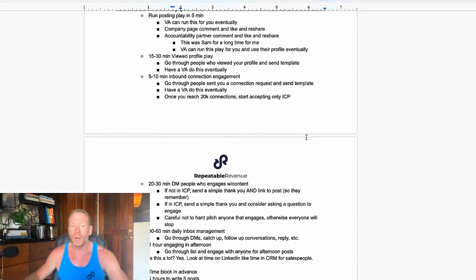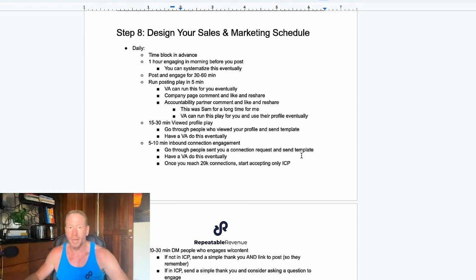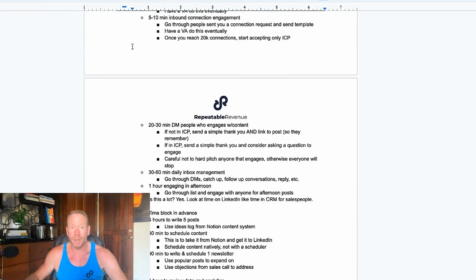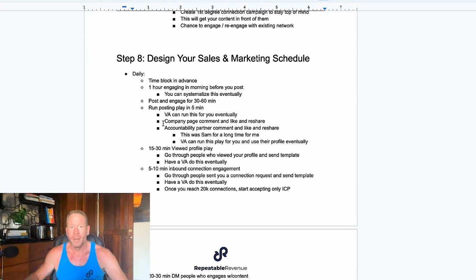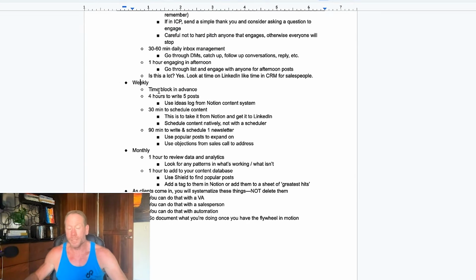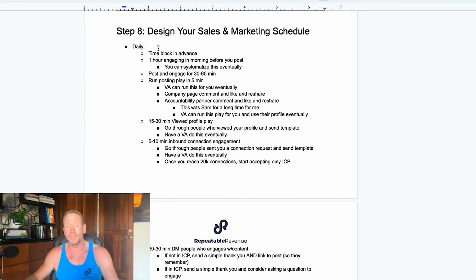Now, I think the challenge for a lot of people is, how do you block time to do it? How do you have the time to do this? If you're early stage and you're just trying to get to your first high six, seven figures, you've got the time. I have this checklist that I broke down into daily, weekly, monthly. Daily, all of these things I would time block. I would get a calendar and put these on as recurring blocks every single day, and make sure that I stuck with them. Discipline here is absolutely crucial.